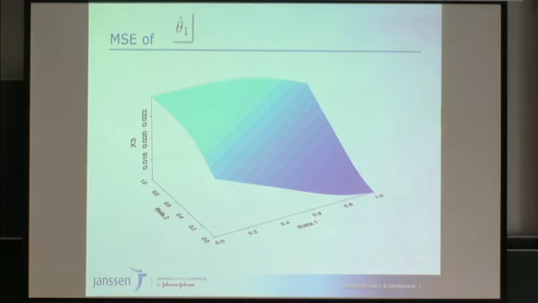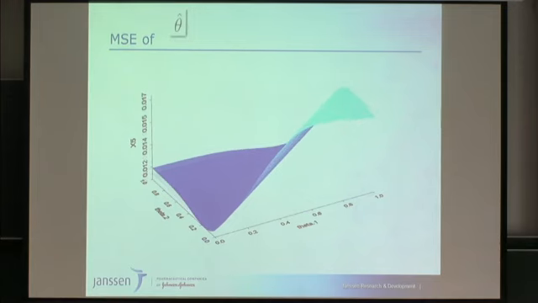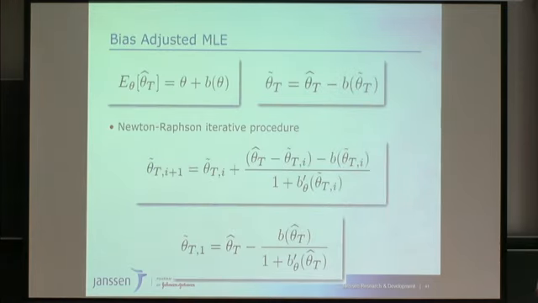The question is, can we correct for it? It has a bias, it has quite a significant mean square error. Can we do better? Can we correct it? And of course, going back to the 80s, John Whitehead wrote a paper about bias-adjusted estimators after sequential design. So let's use that idea. His idea is simple. If I have a function for the bias, then let's create an estimator which is the naive estimator and correct it.